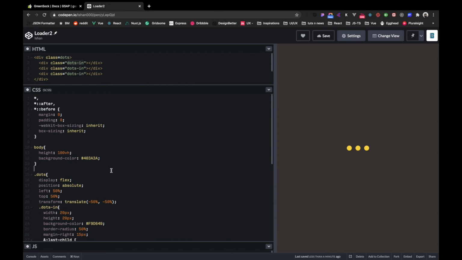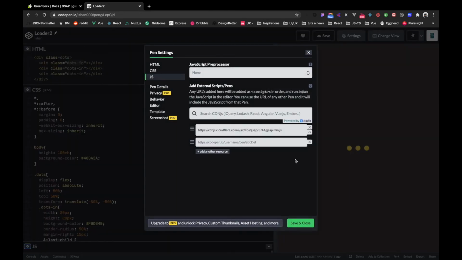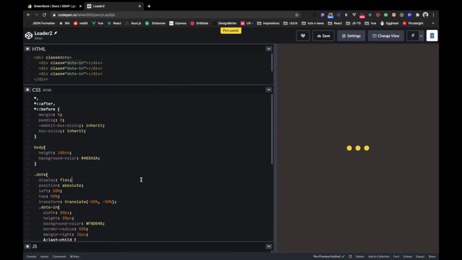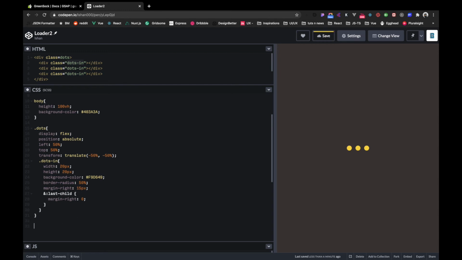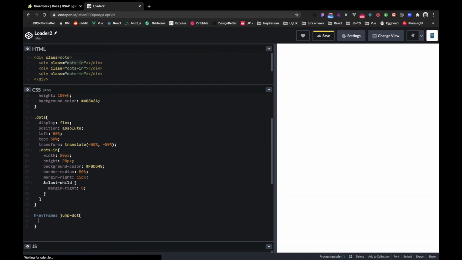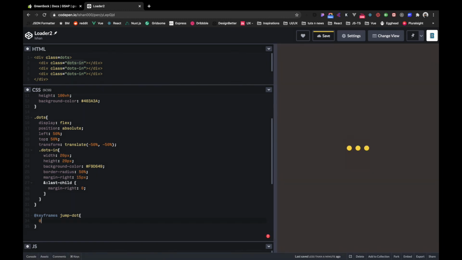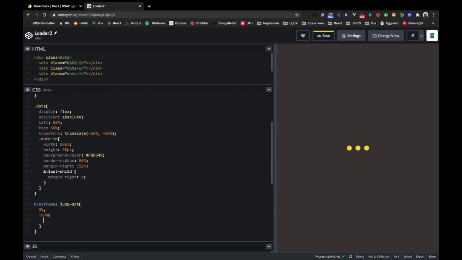Now for the CSS animation, what I have done is I have ripped off the JavaScript part, and I'll also not import the Greensock for now, and we will replicate that particular animation that we created with pure CSS. We can create a keyframe and call it jump dot. So inside this keyframe we can add our 0%, which is the initial percentage of our animation, and then add 100%, and when the animation is at 100%, then we want to transform and translate the y-axis to 0.